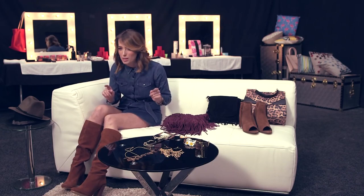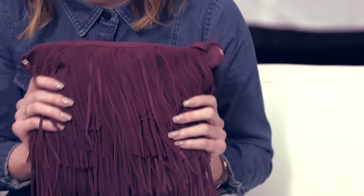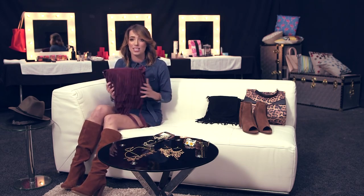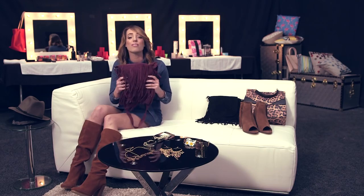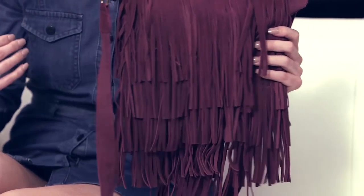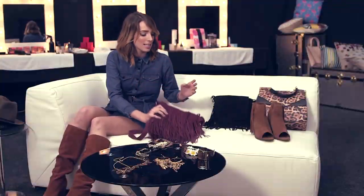Today though we're going to talk about accessories. So first off, fringing. Now some of you guys might be afraid of fringing. If you don't want to go for a head-to-toe look that's totally fine — inject it into your accessories. It's so easy. I love this burgundy suede color. It's the perfect crossbody size. You can just throw it on if you're running into town. It really is a star buy.